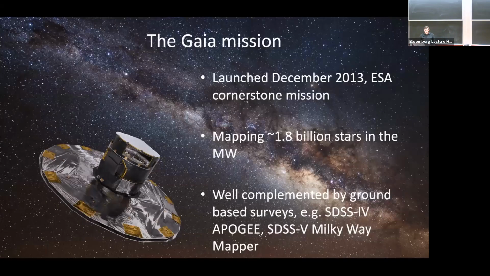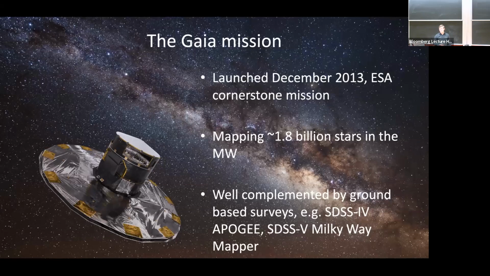So to give us more data, this is the European Space Agency's Gaia mission, that I said I worked for briefly, launched back in December 2013, ESA's cornerstone mission, and the tagline was to map 1 billion stars in the galaxy. It was supposed to cost $1 billion, so every dollar you spent was to give you one star's worth of information. However, in the end, it's mapped about 1.8 billion stars at this point.